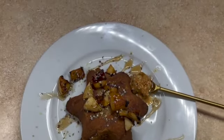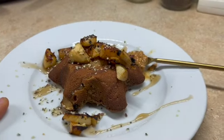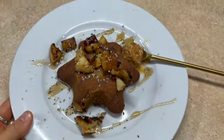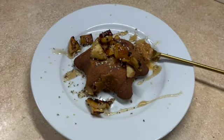And there you have it. I just topped it with some apples, a little bit of seeds, agave nectar, and a side of peanut butter. It's gonna be so good.